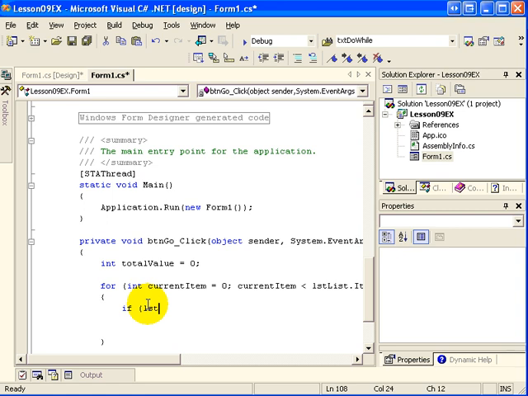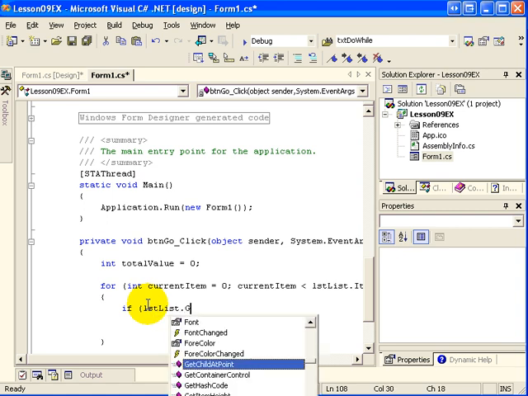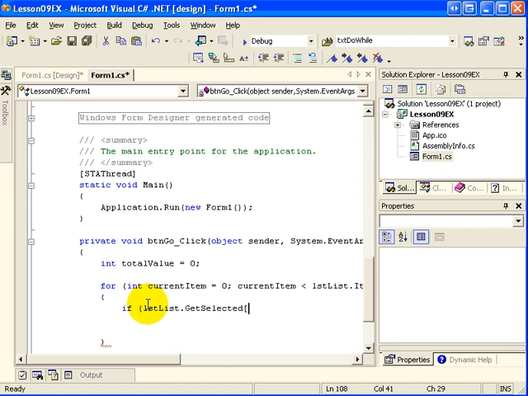So this is what I'll do: lst list dot get selected, and then I'll pass in current item. So this will give me the current item, and it'll return either true if that item has been selected in the list, or false if it's not selected.